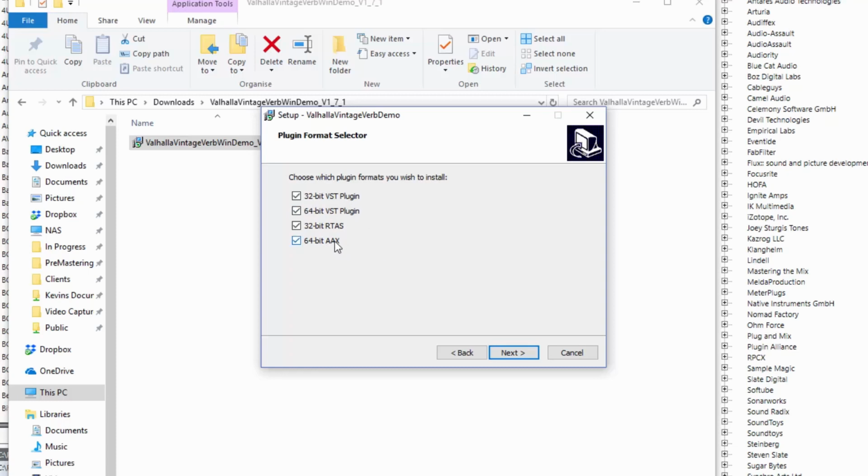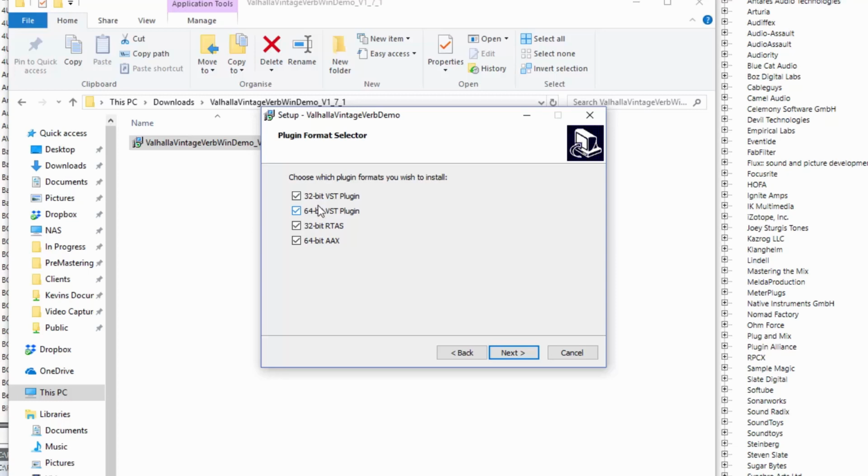Now I'm just going to explain the differences between these. 32-bit and 64-bit is basically what your DAW or your PC can support. Now the majority of PCs and DAWs today, if you're up to date, will support 64-bit.